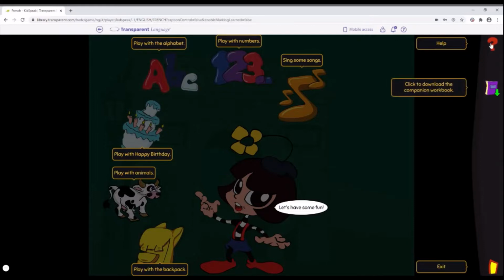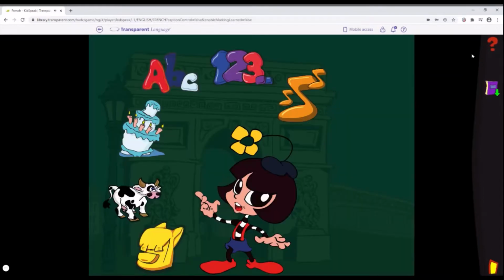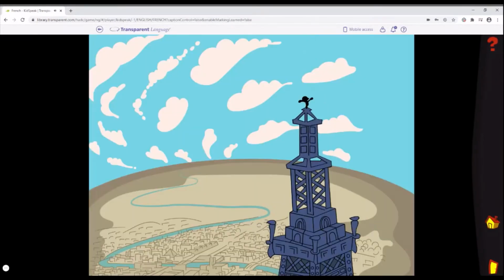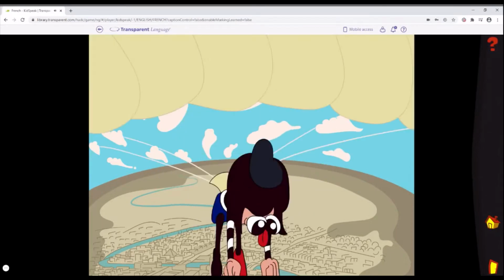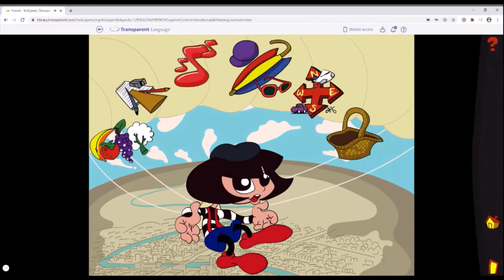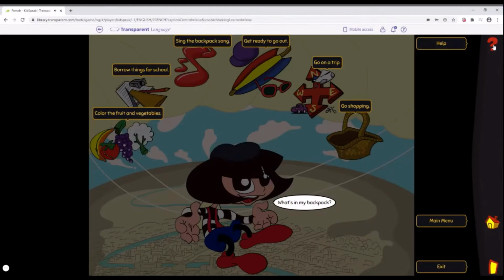Let's click off of this help and click on the backpack as our example. Again, we have several sections, each featuring different words depending on the theme, and we can see those by clicking on the red question mark.